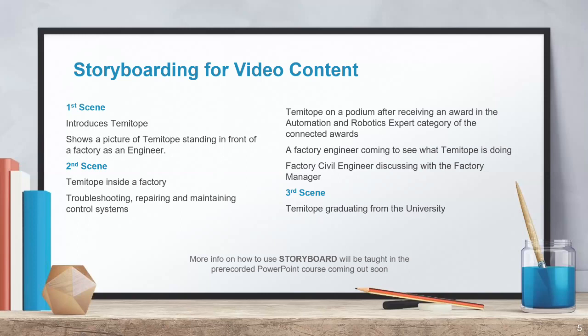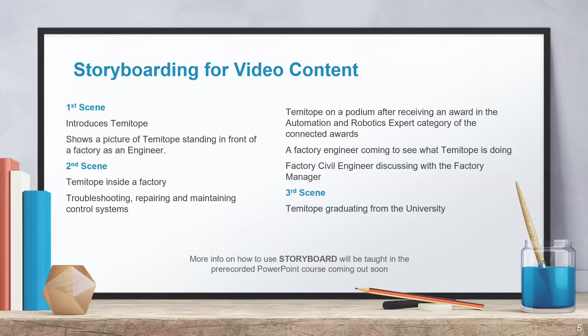The next thing I want to show, in that same second scene, is the fact that Temitope just won an award. She was put on a podium where she won an award in the Automation and Robotics Expert category of the Connected Awards. I also want to show a scene whereby a factory engineer is coming to see what Temitope is doing during the troubleshooting phase. All these things are not difficult, trust me.